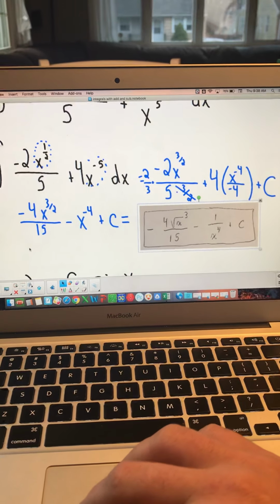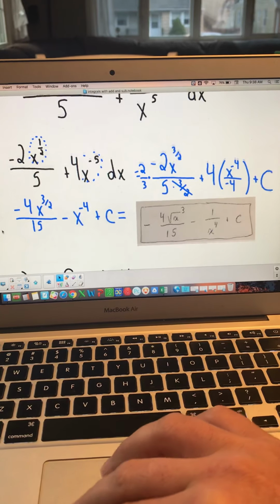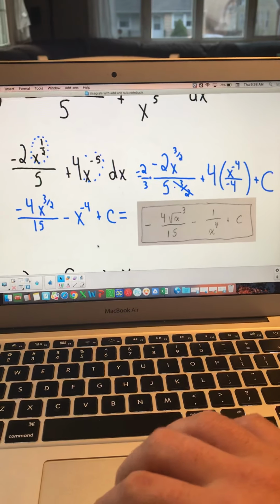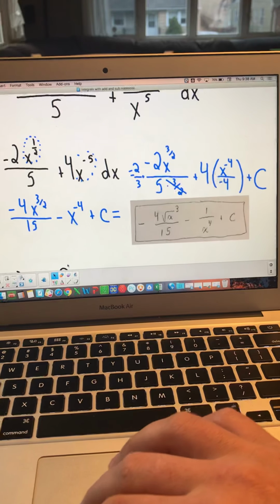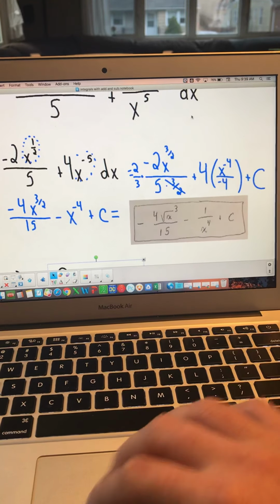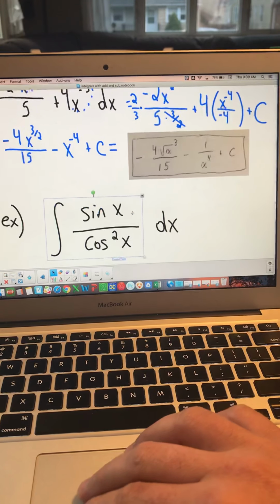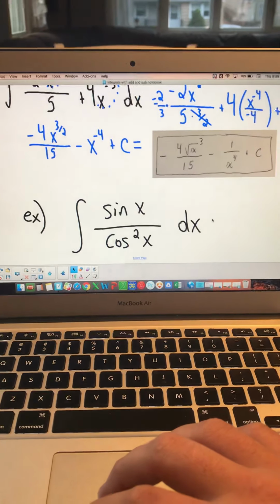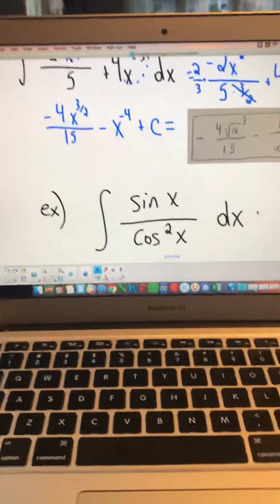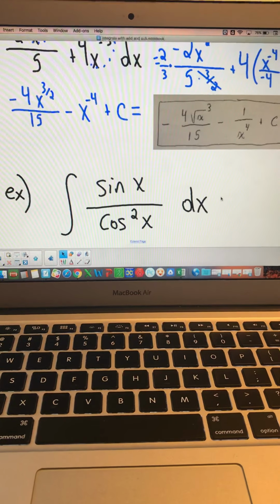Now, next time, after we get some practice, we're going to be honing in on some different trig stuff. And at the bottom here, for some reason, it's not letting me scroll down there, but the bottom here, and you'll see it on your notes that you'll get submitted. There we go. Now I think I got it. Boom. You have this function here. So we're not getting into the trig functions yet. Your homework is going to have one with a trig function on it. Obviously, if you're having trouble with it, it's all good. And we're going to talk about that more next class.